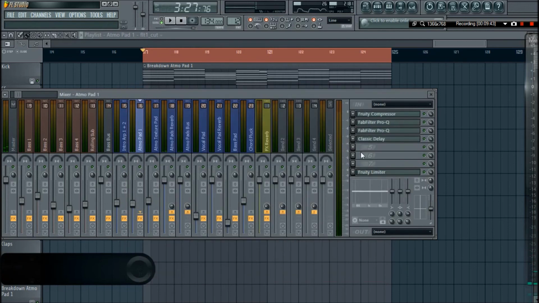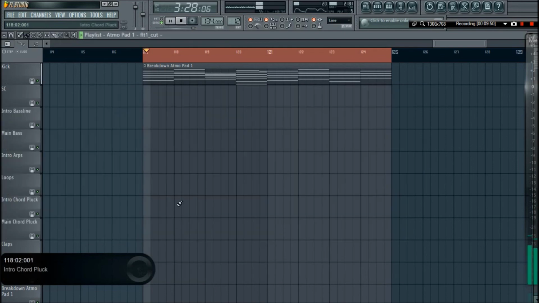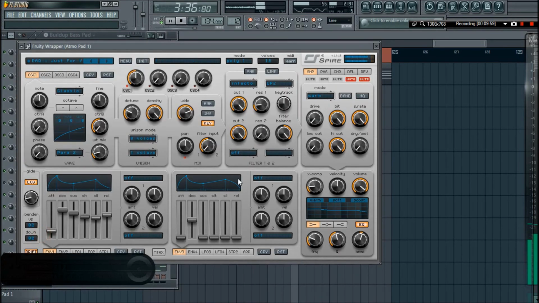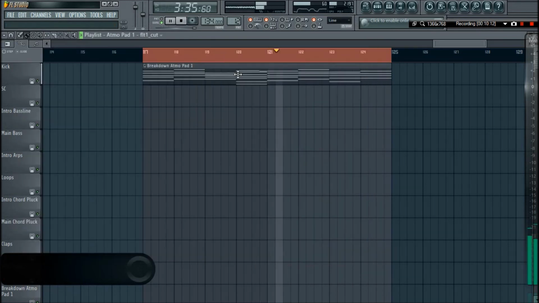And now let's take a quick listen to the sound and see what it sounds like after we've EQ'd the resonating frequencies out. Yep, sounds about right for me.